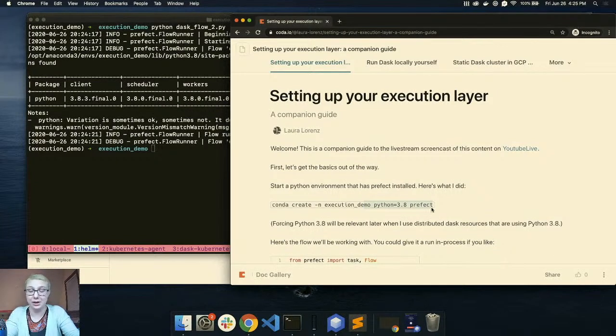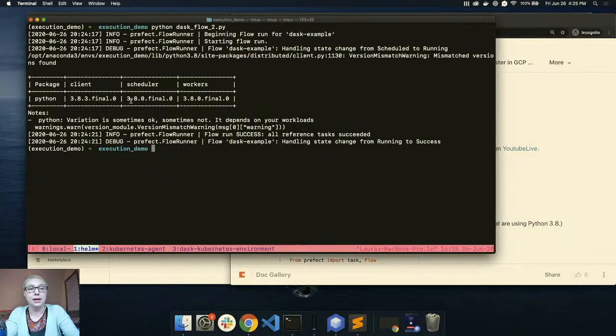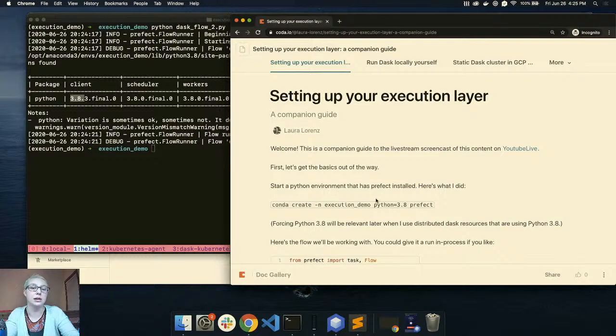So you may notice in the walkthrough guide that my Conda environment I purposefully created with Python 3.8, because earlier when I was working on this, the default image for Dask, the Helm chart of Dask, has Python 3.8 in it, and so I needed my client to also be in Python 3.8 in order to meet the same pickle protocol restrictions. So that's the reason why I did that back here.